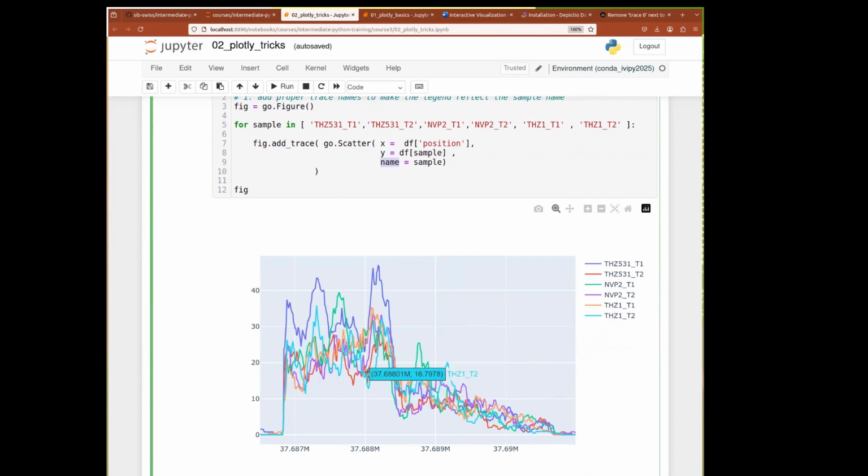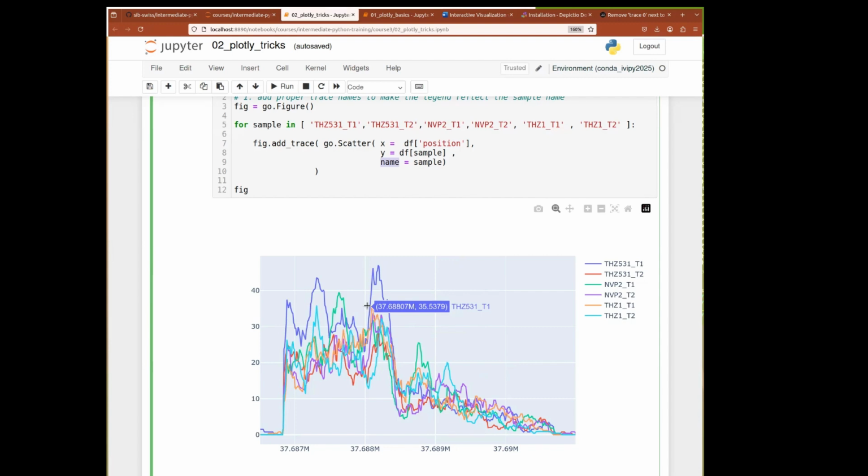We can also have, you see on the right, the name of the trace that appears on the right of the hover label, so that when we hover, we also know which sample we are pointing to. Incidentally, there was a question by Balash about how we could perhaps make this disappear, and I've found two ways of making that disappear. You can look in the chat if you're curious how we can remove that in case we don't want to have this information in the hover label. So that was the first part.